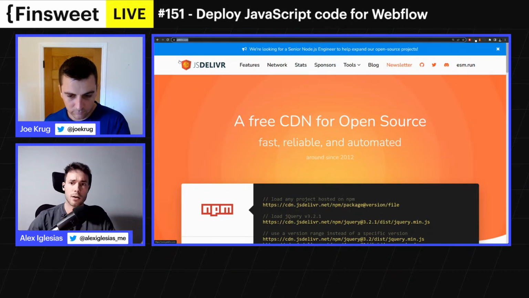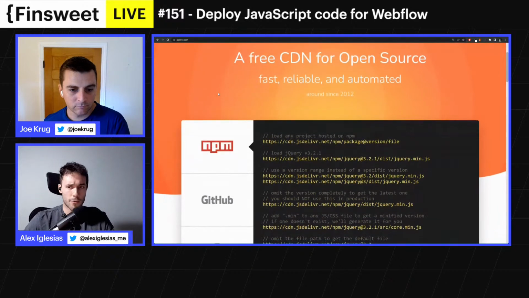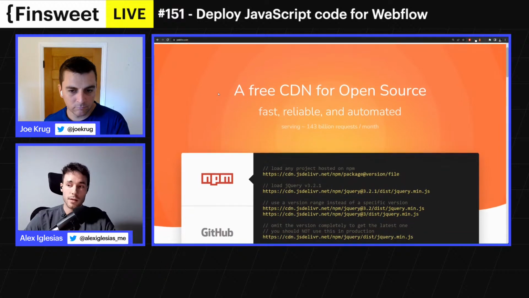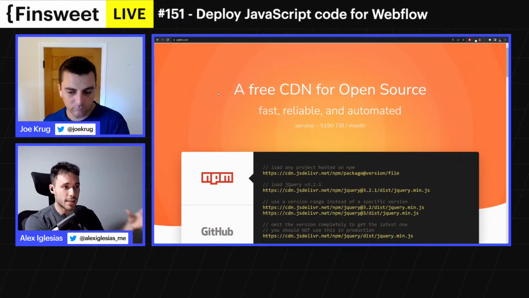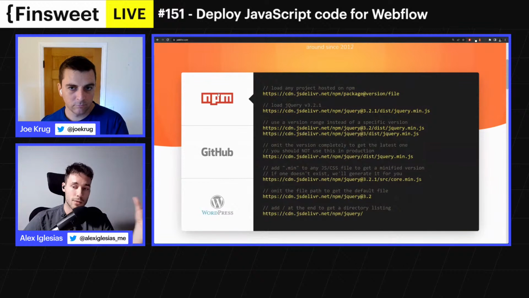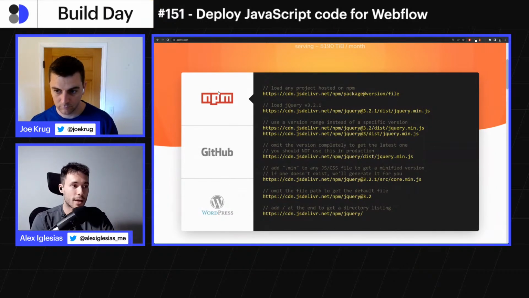Besides jsDelivr, there's unpkg, there's one from Cloudflare, and I think there was something from AWS also, but there are a bunch of projects like this, which is just a CDN that takes your files, caches them on a global network, and then serves them to your users. This way, we can bring the code through GitHub, through a CDN that's prepared for production, and also make sure that if we have some updates, we can do versioning control. So let's go through that.